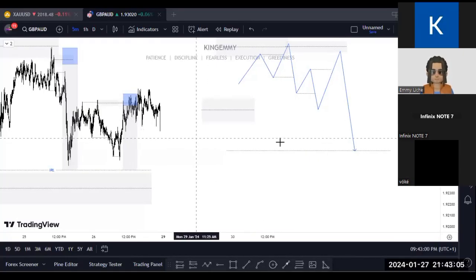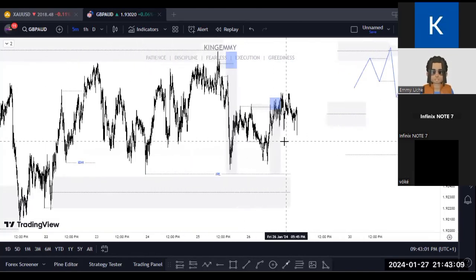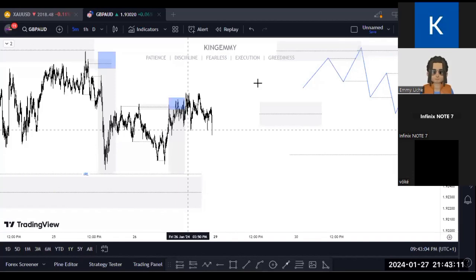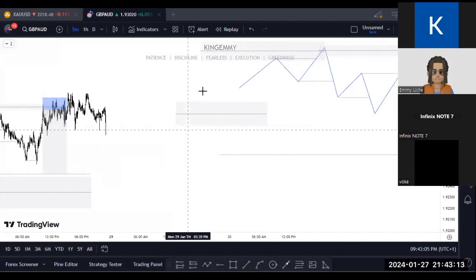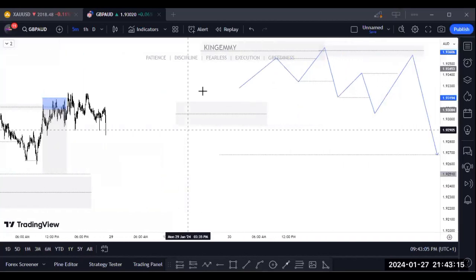That's the truth of the game. You might not catch everything. There will be mis-setups, there will be mis-entries, there will be losses. But for your losses to not get in your head, that means you know how to do what? Manage your trade. You understand now?